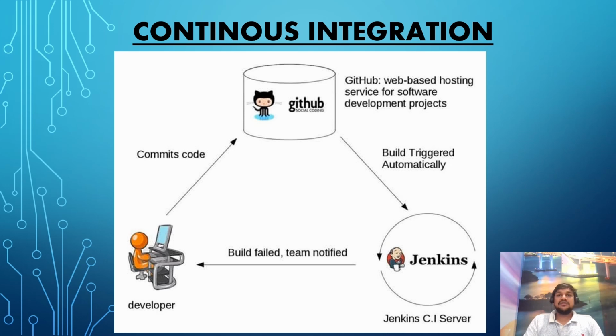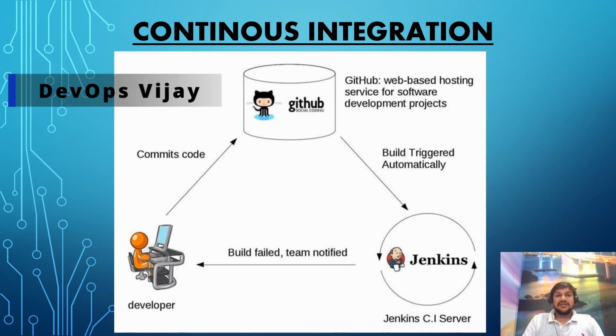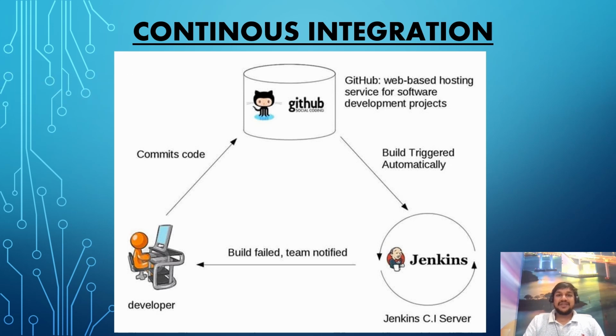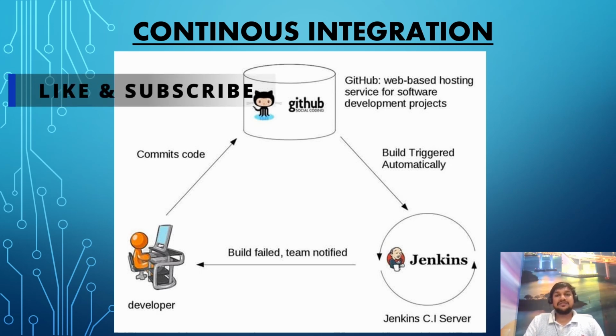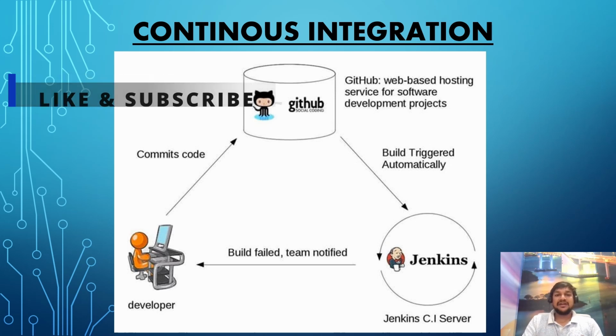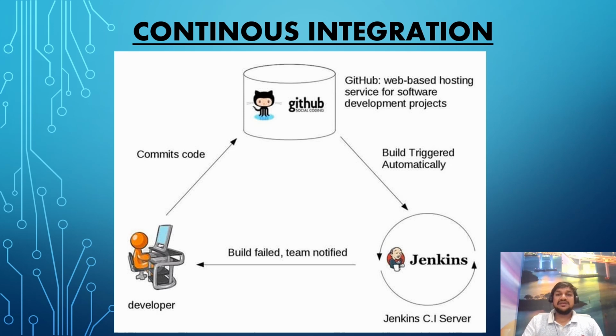It is checking whether your code is continuously integrated or not. For achieving continuous integration, you have to write a lot of test suites or unit test cases, so that whatever code you are writing is continuously tested against the unit test cases, and it is successful. This is what we call continuous integration.